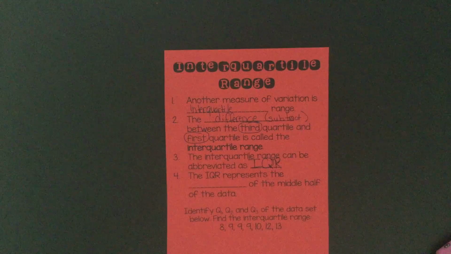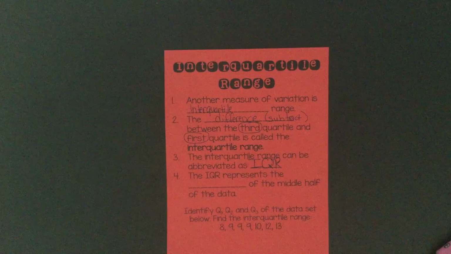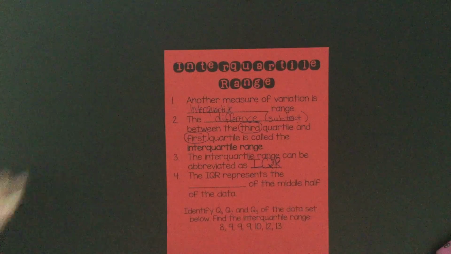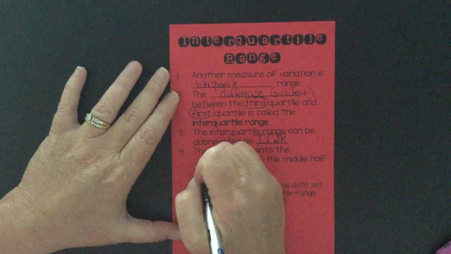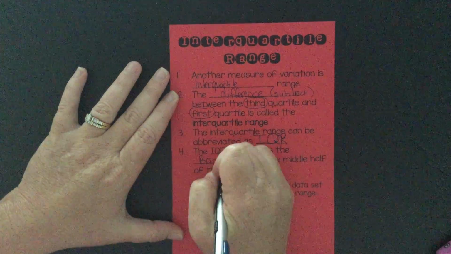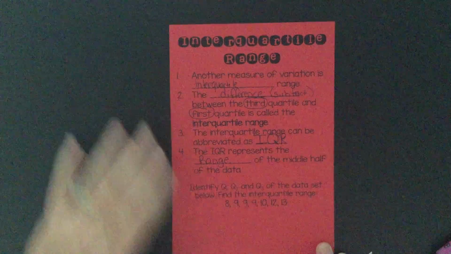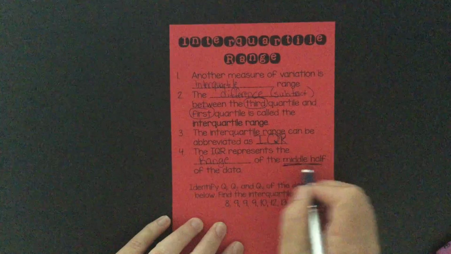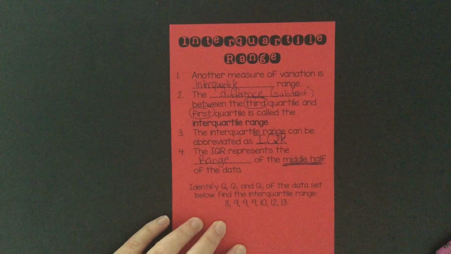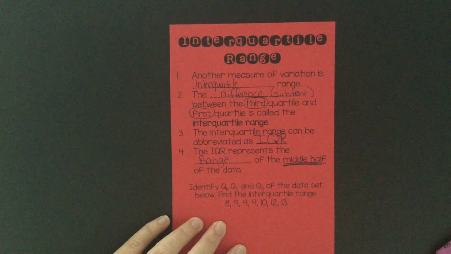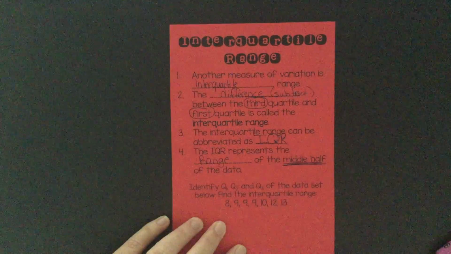All right, well, this isn't so bad. Sounded really bad. Sounded like it was going to be this really long interquartile. It sounds sophisticated. The interquartile represents the range of the middle half of the data. So I'm going to kind of underline that. Middle half. So the IQR is not the same as the range. Range is using all the data. IQR only uses the middle half of the data.